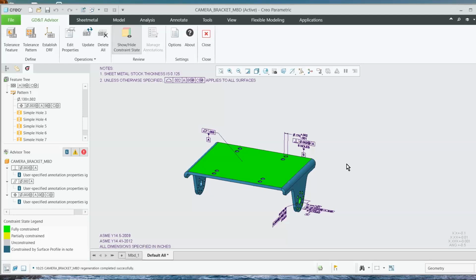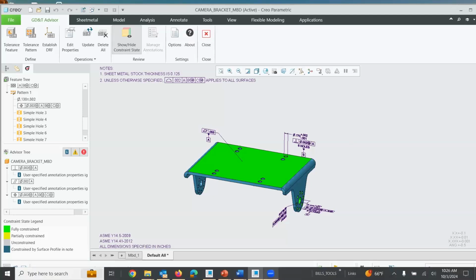So GD&T Advisor is a really easy tool to use. It keeps up to date with the standards, and it makes sure that everything you do is correct. So you can be confident that the things that you've done, it's a one-time deal, right? This is correct. I'm not going to have somebody coming back. They might ask me to change a tolerance for manufacturing reasons, but the GD&T itself and the way that it's laid out is exactly the way that I want it to be. So that's really where I wanted to go with this today.